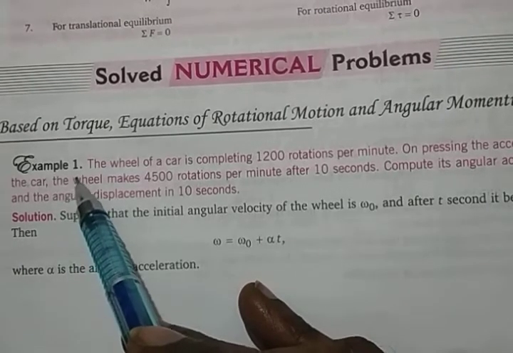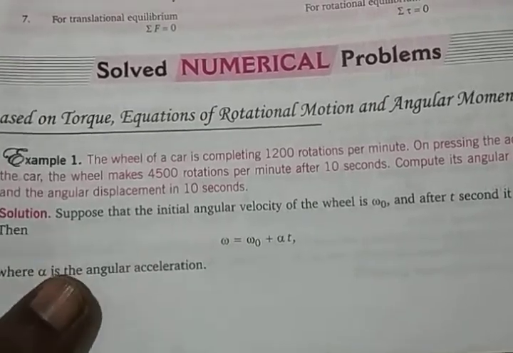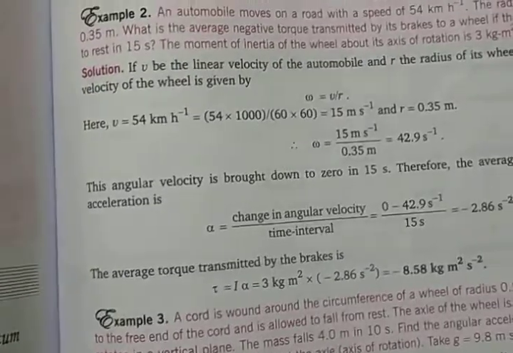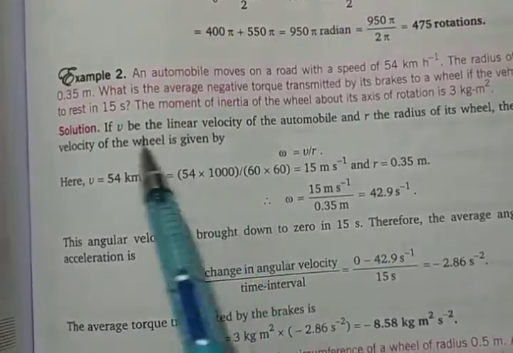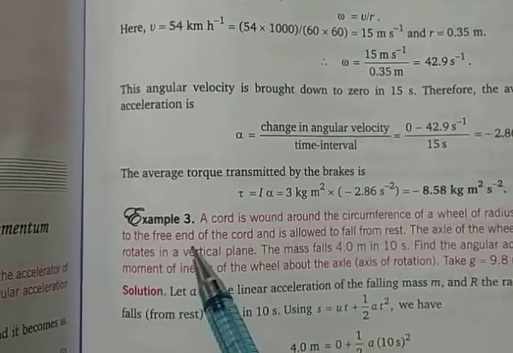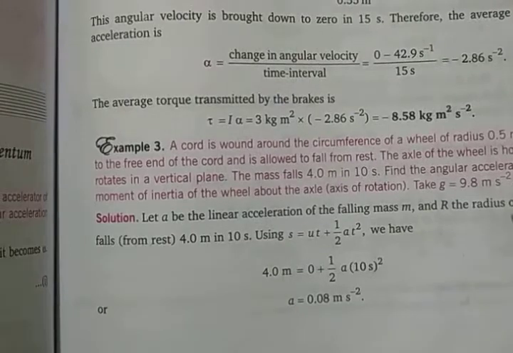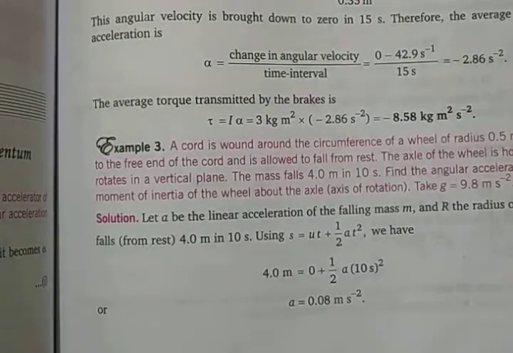So example number 1, yes, you need to learn this. We have already done this one. And then example number 2, yes, this also we have done. An automobile moves in this one, so it is just a value. And then you already did this one also. It is all based on the equations of motion, equations of rotational motion. This also we have done.